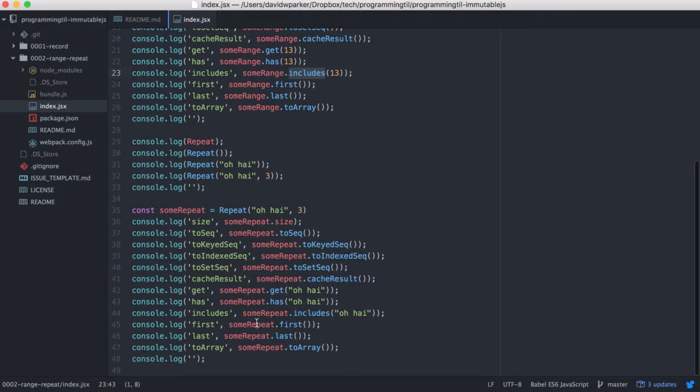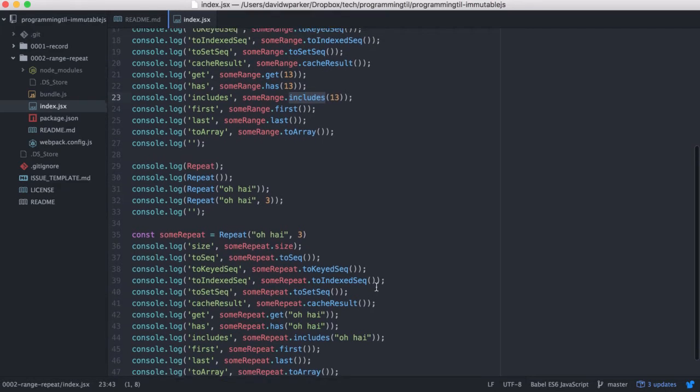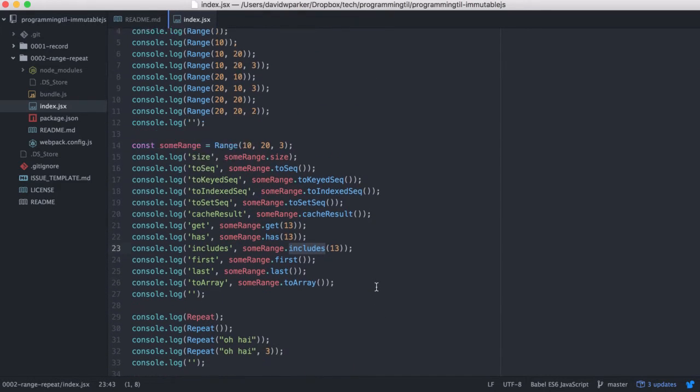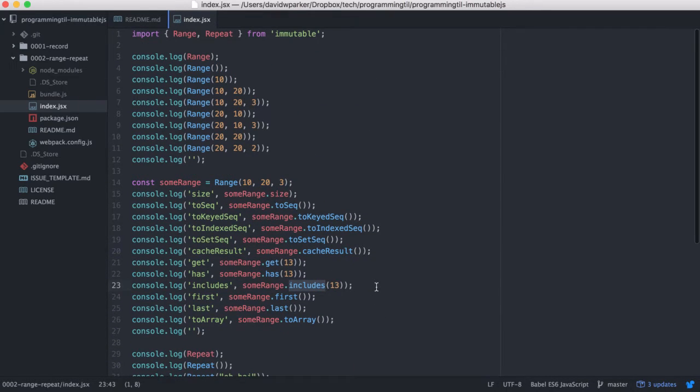So take a look at those, and they may be useful to you at some point if you're not using something like Lodash. But I would probably end up using Lodash for most of the things I would use range or repeat for, at least in my mind. Maybe there's another useful purpose for it. If you could think of one, put it in the comments. That'd be great.